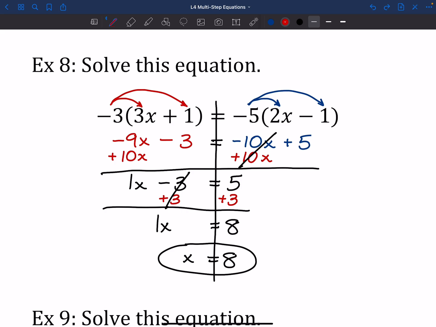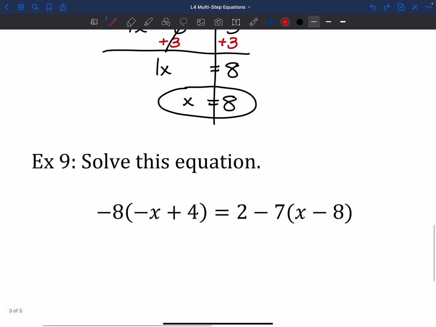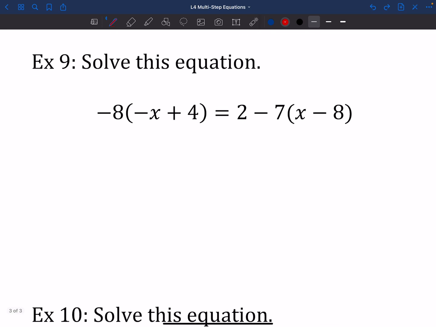Okay. So we've done some problems where we didn't need to distribute. We've done some where we needed to distribute once. Some where we needed to distribute and then combine some like terms. We've done some problems where we needed to distribute twice. Let's throw it all together into one problem. We're going to distribute twice, and we're going to have to combine some like terms. Right? So again, I know that these are not going to be the most fun thing you're probably doing today, right? But let's kind of talk them through together.